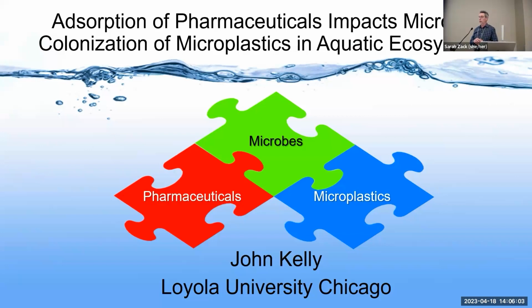Great, thanks very much. So I'm going to be talking to you today about some work that we've been doing exploring the potential interactions between microplastics, pharmaceuticals, and microorganisms. So these are all things that are found in urban freshwater ecosystems. And so I want to first explain how I think the pieces of this puzzle fit together and why I think it's an interesting topic to study.